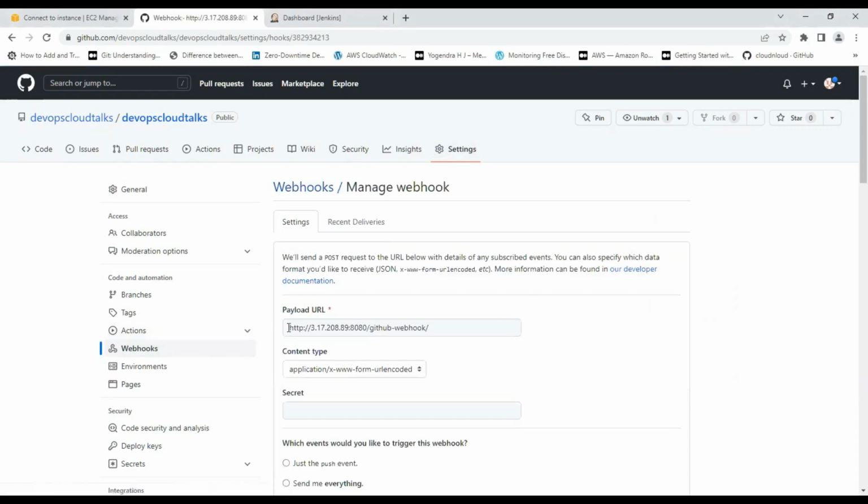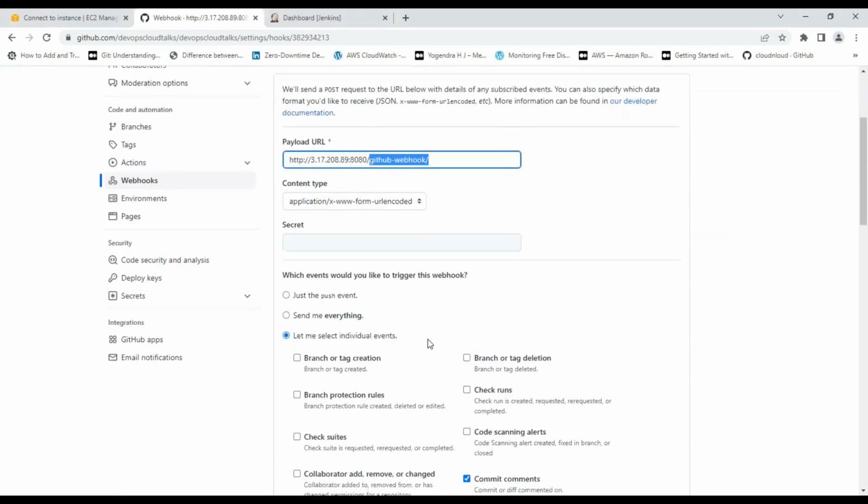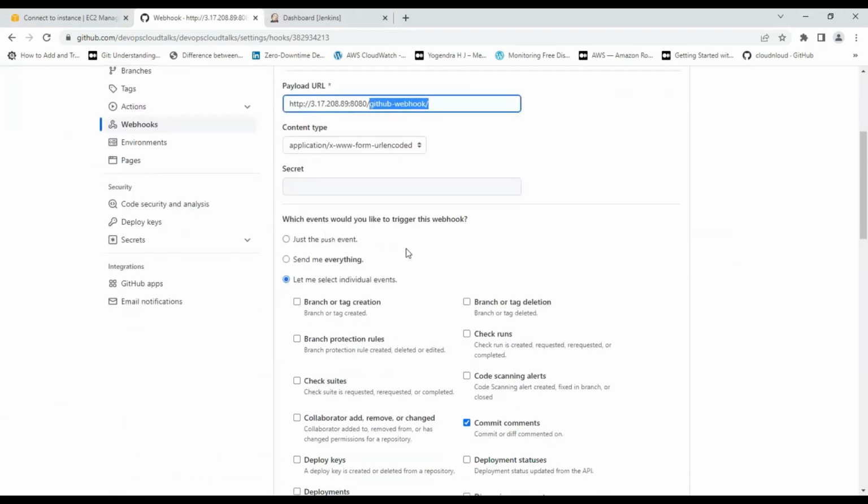All we need to do is type the Jenkins URL on which your Jenkins is running, but we need to make sure we append something called github-webhook. Then we have the option of which events you would like this webhook to trigger. By default it is always the push event, then there is send me everything, and select individual events.